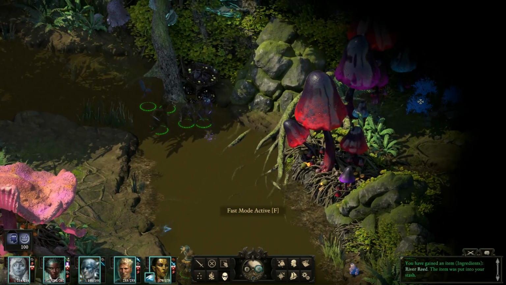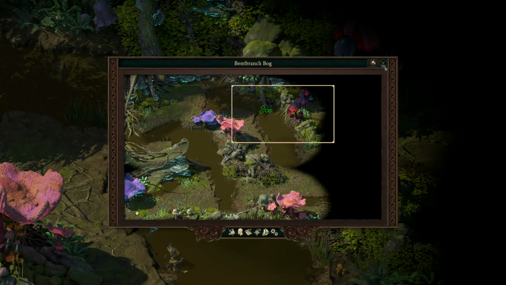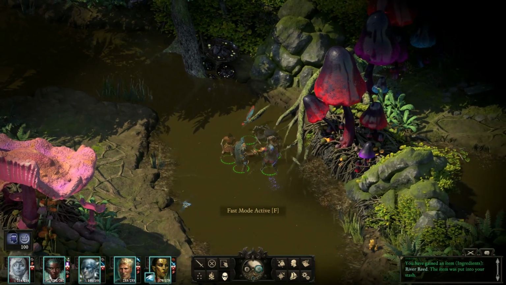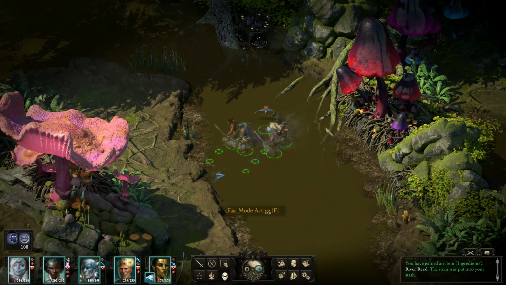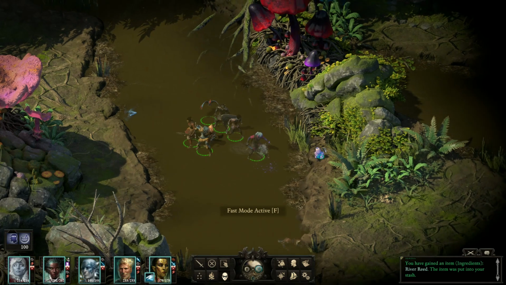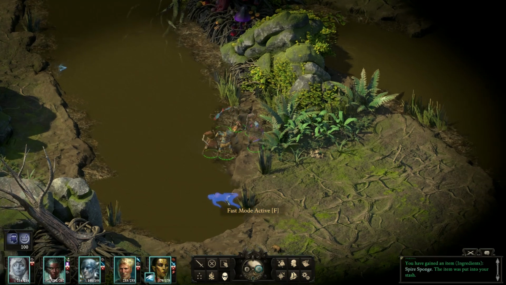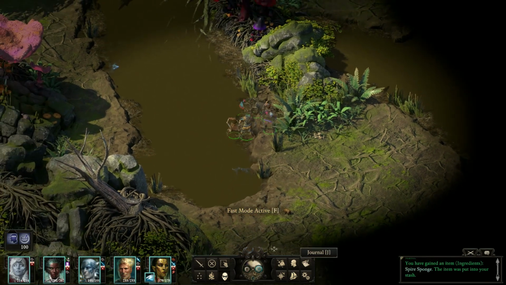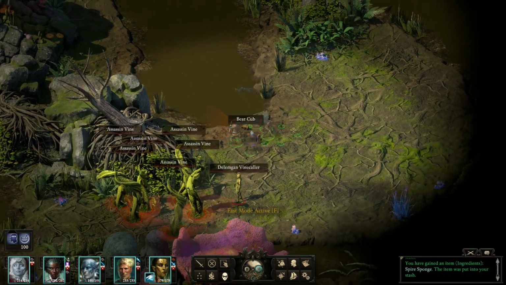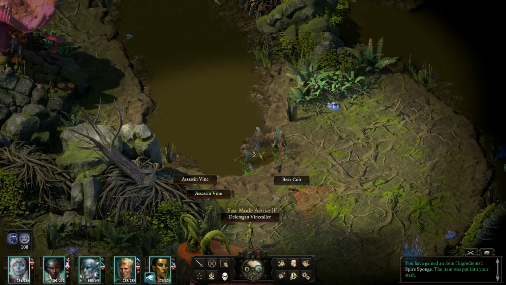Oh, we got something up here too. I think we have to go up and around. Yep, I think so. Is this something to pick up? Nope, but this is. Why not? There's just bodies all over the place here. A bear cub. I sense a predator in the water. A bear cub.